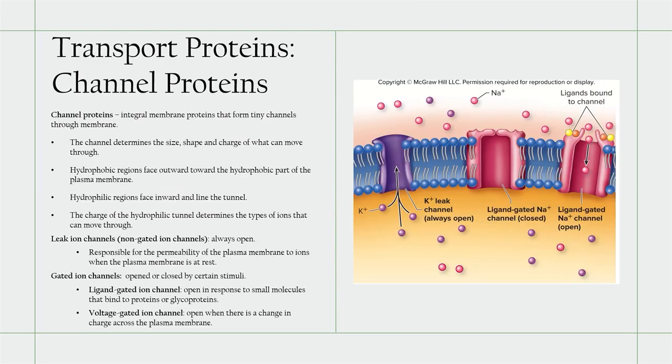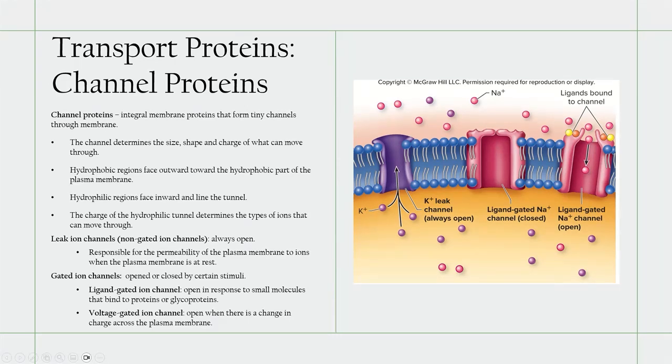So transport proteins, channel proteins, there's a whole bunch of different kinds of them, and really we kind of name them based upon what they are channeling, right? So you can have channel proteins, they're integral membrane proteins. They form little itty-bitty channels in the membrane. And the size of the channel determines what moves through, right?